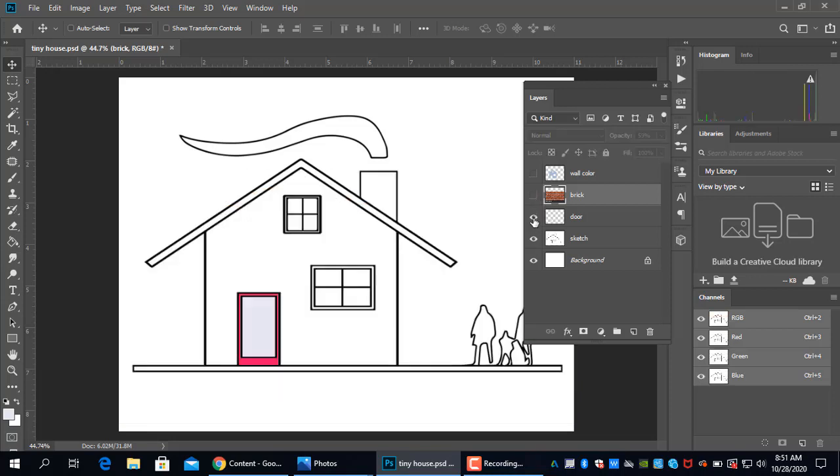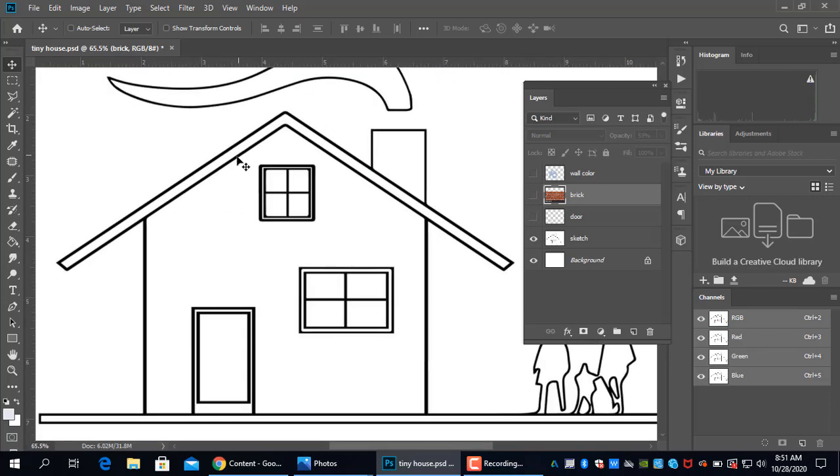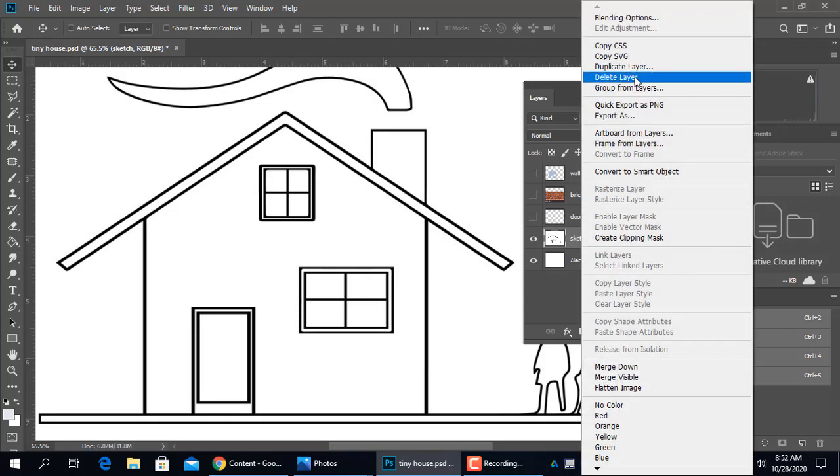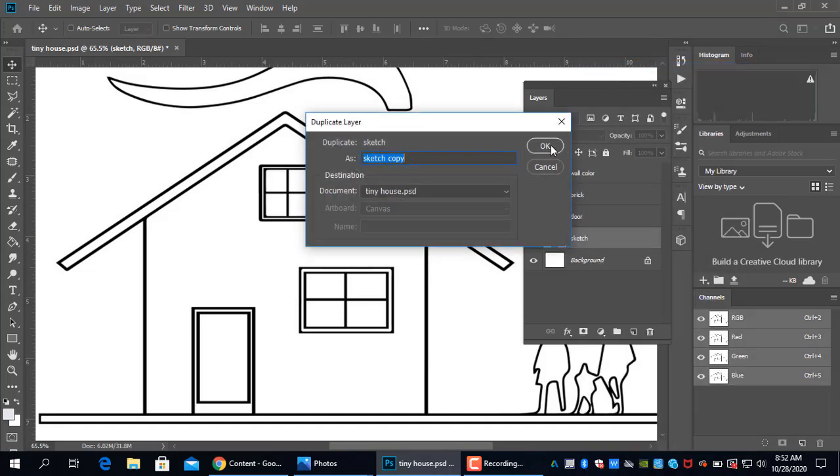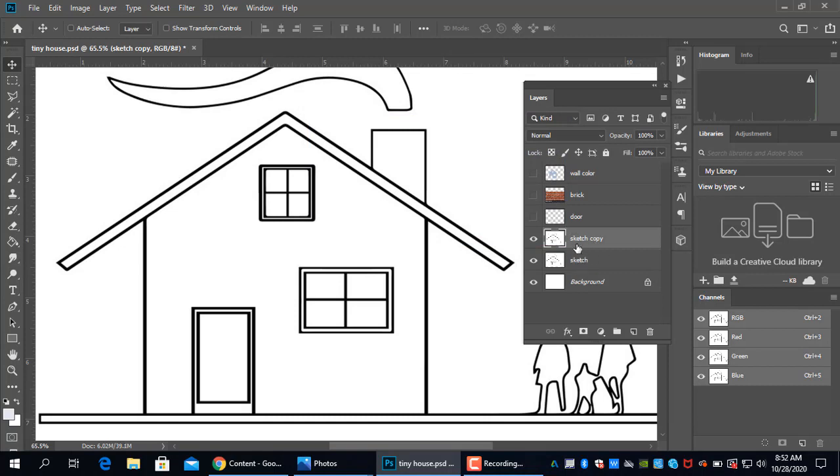So let's go over those two options. First, let's go over the option of cutting the brick to only show right here. Before I do that, I'm going to get my sketch and make a copy of it. Always make a copy of whatever you're working off of, just in case you mess up, you still have the original there. I'm going to leave that one the way it is. As a matter of fact, I'm going to turn it off and leave only the copy.